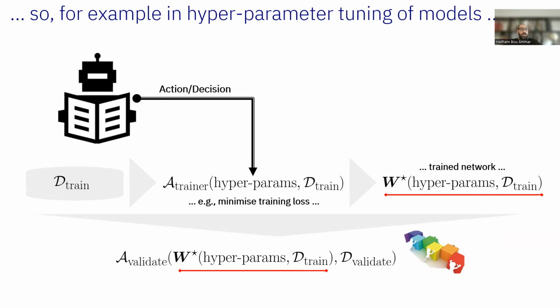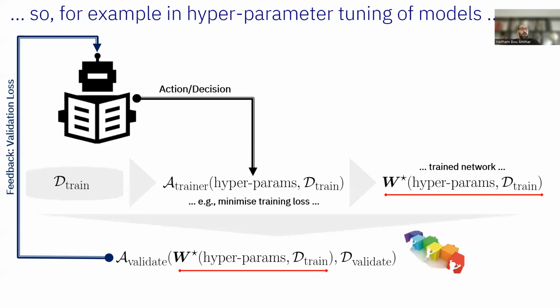But rather than doing that, what we're going to do in today's talk is give the feedback to the agent, such that the agent will decide to give me a new set of hyperparameters that it thinks will maximize my performance. So notice what I've done. I've just changed the standard loop in which we do hyperparameter tuning manually by allowing an agent to make those decisions. The agent should make those decisions based on a set of validation losses that it has tried before. Okay?